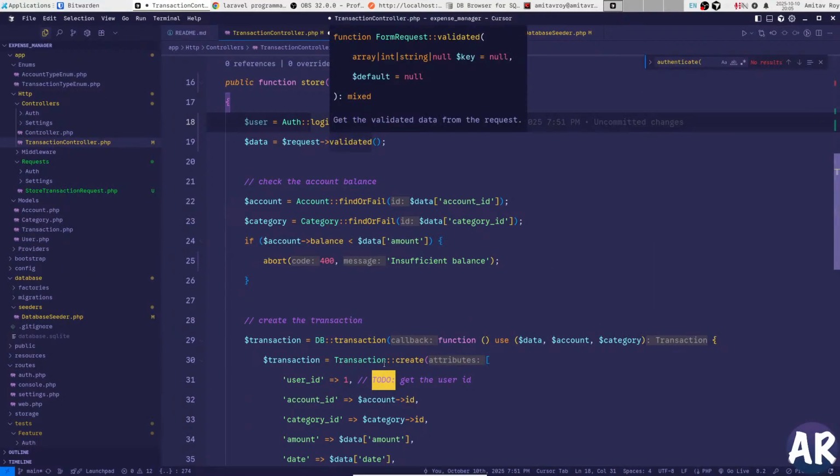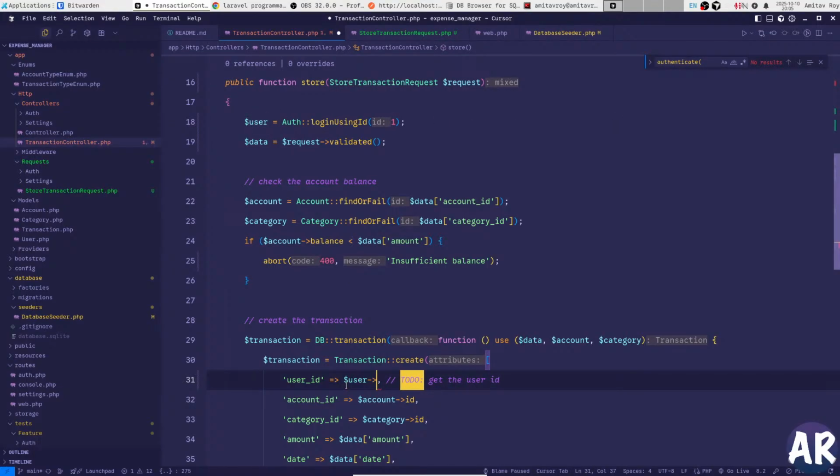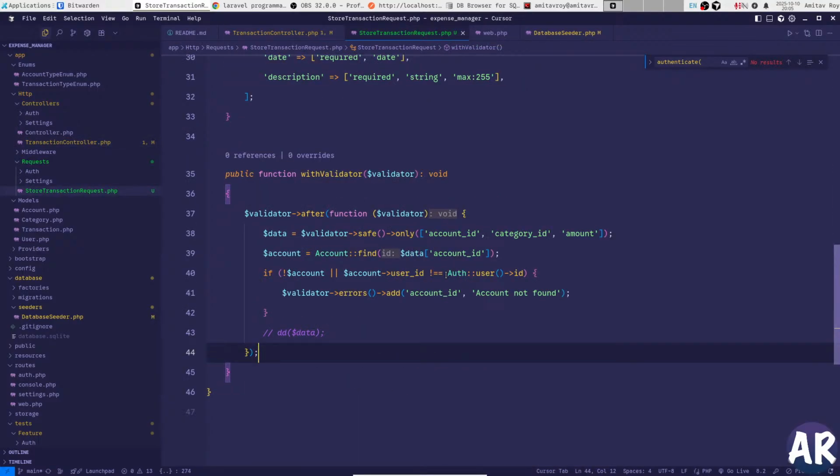Okay, so what will happen is I am now faking that there is an authenticated user. So in the validation, I will get the auth user. I can do it right now because now the user is authenticated, right? So let's try and do that.